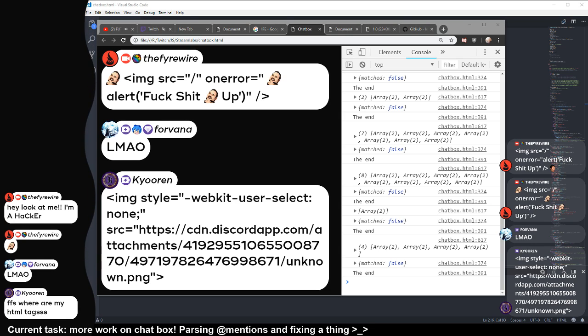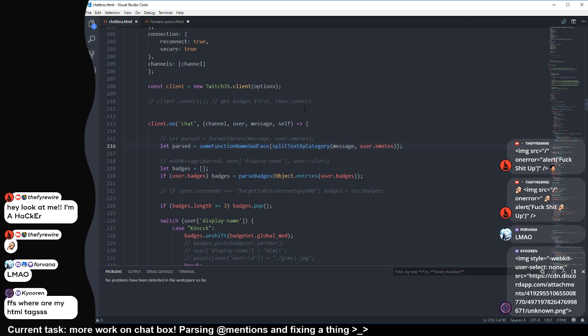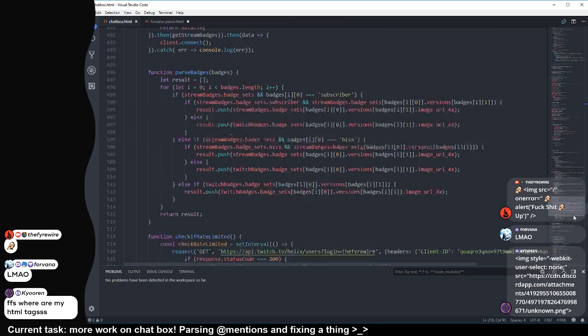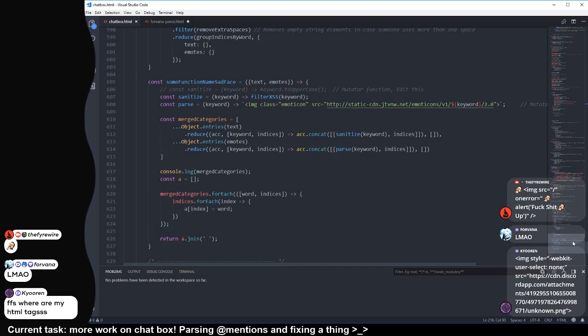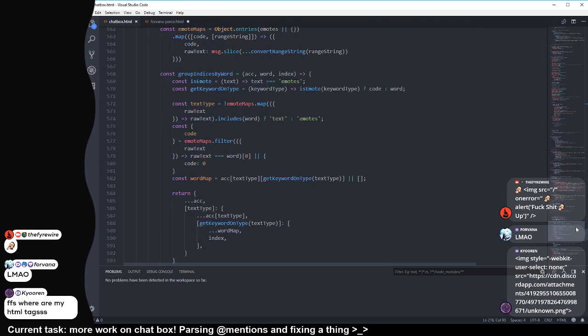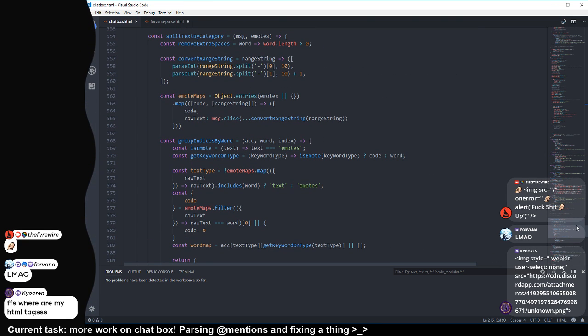I'm getting confused because I'm looking over my laptop and it's still showing the old chat. Damn, Fulvana, thanks so much. That code is insane. How'd you even come up with this stuff?